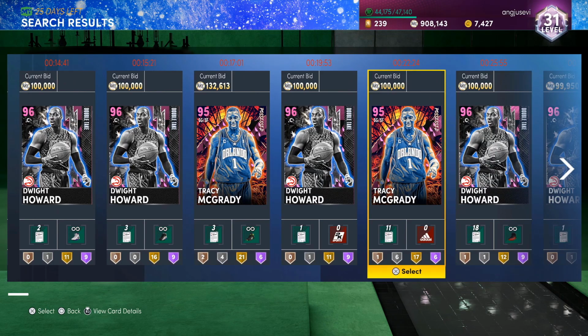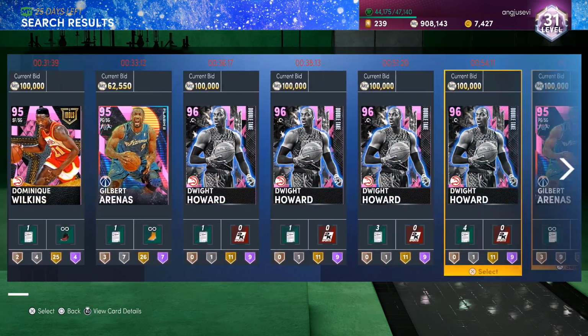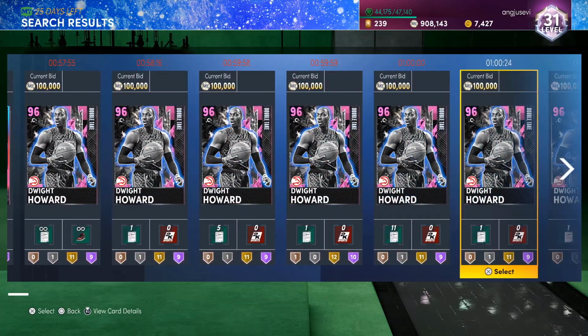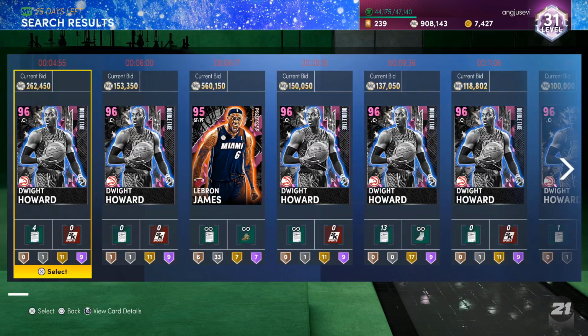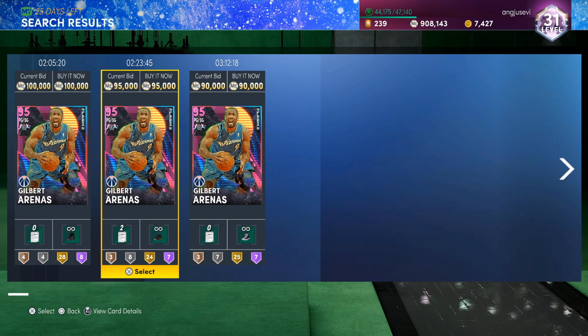And the guys you could obviously see are LeBron, Dwight, and Tracy McGrady, and of course Dominique. But Dominique isn't really a snipe at all. And if you see Gilbert, please stay away from him. Usually this filter only works when there's a few Gilberts up, because right now there's only 3 Gilberts up on the market, so you are easily going to be able to scroll to the right and try to snipe something that pops up. But if there's more than 3 Gilberts, I wouldn't recommend doing this filter at all.